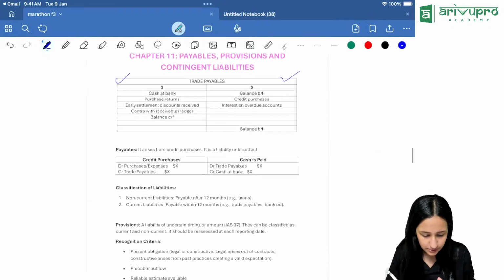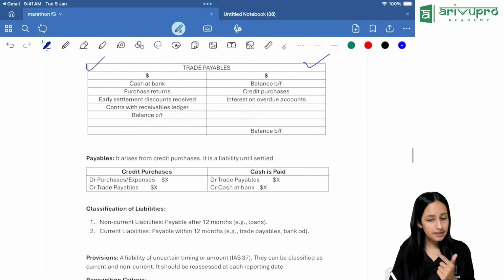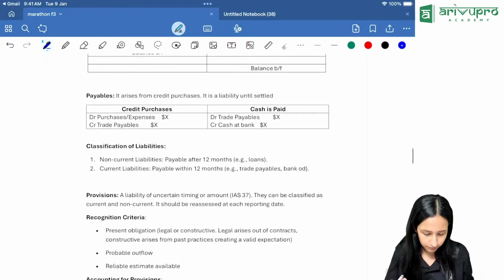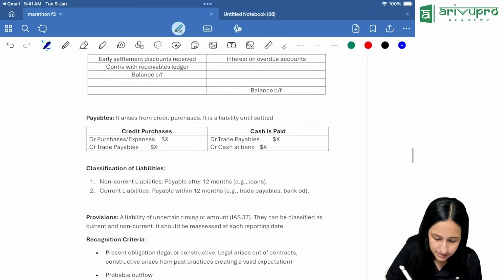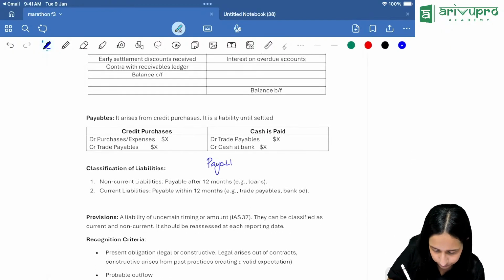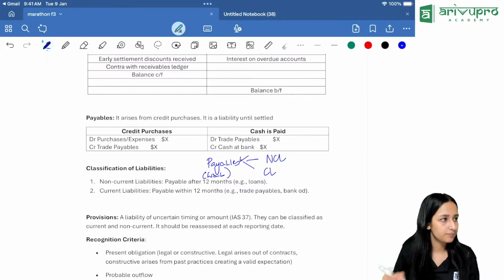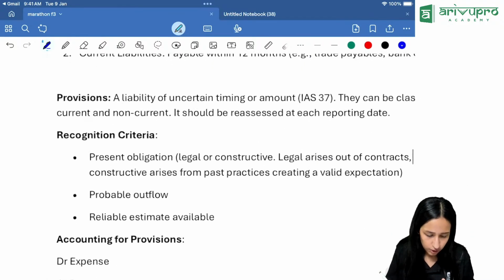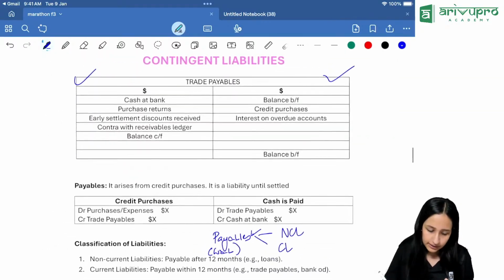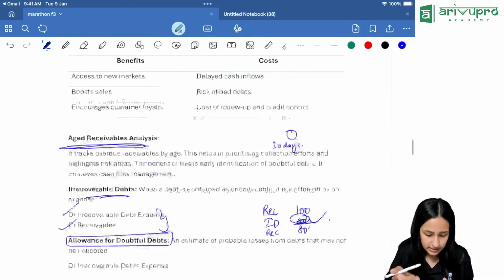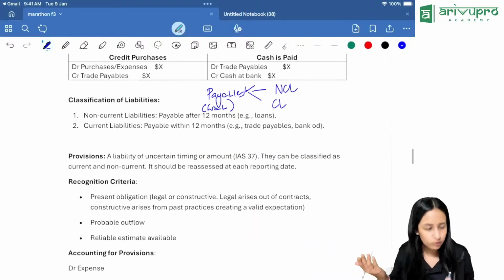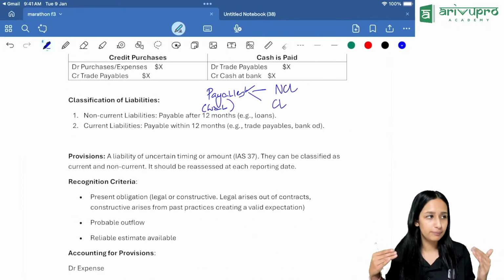That's it in receivables. Payables will continue at the same time because we can understand it better. Classification. Payables is a liability, guys. Liability can be of two types: non-current liability and current liability. Payables is a current liability. That's one thing you need to know. Here there can be nothing like bad debts or receivables. You have to pay here. You will not be analyzing whether or not you will pay.